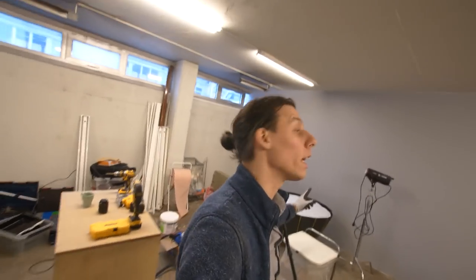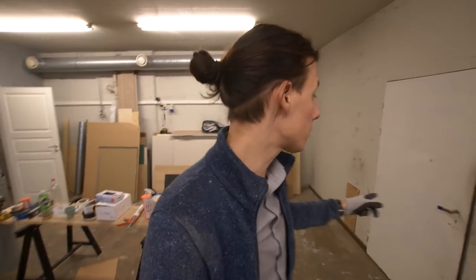Alright, so now that the wall behind me is painted, I actually quite like how that gray turned out. So yeah, I think we're gonna keep it like that. Next project is on the other side of the room, that being this separate room right here. I think I have yet to show you what's behind this door, so let's check that out right now.